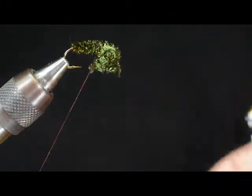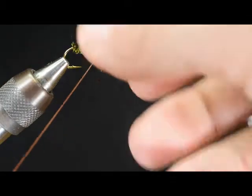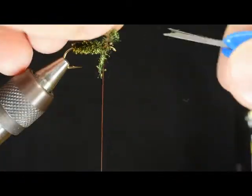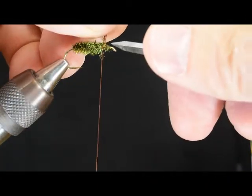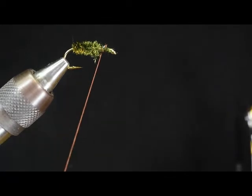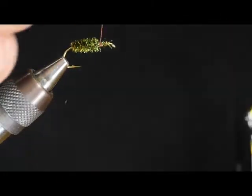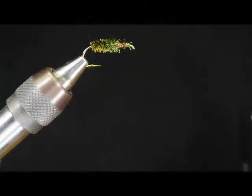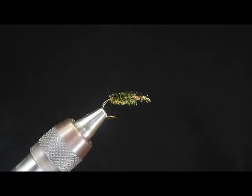We'll take that hook and get it out of the way — one of the reasons we like to use the hook is it's a lot easier to get it out of the application once you're done. Let me tie that off, trim off the waste, get rid of the leftover loop thread, and tie that off using our whip finish tool. Now we have a peacock body we can then build a fly around — and that is also a very, very strong body.